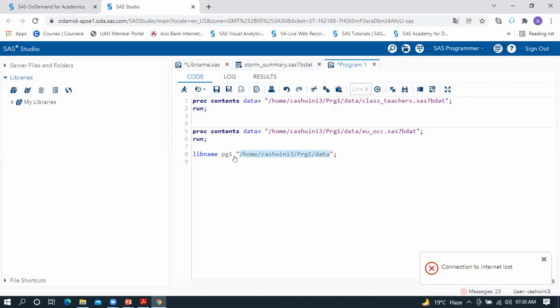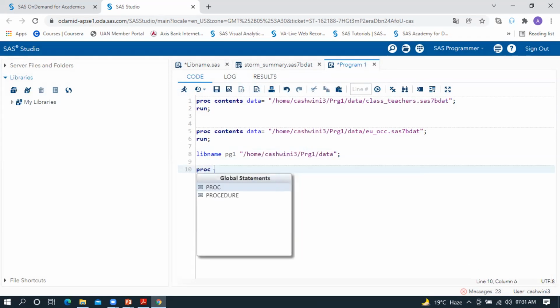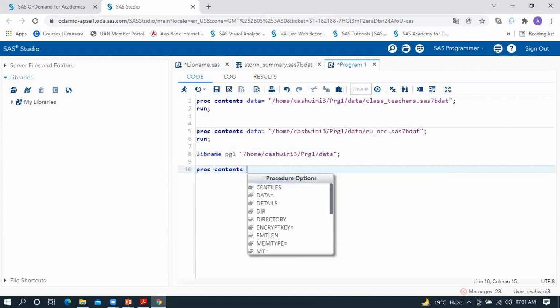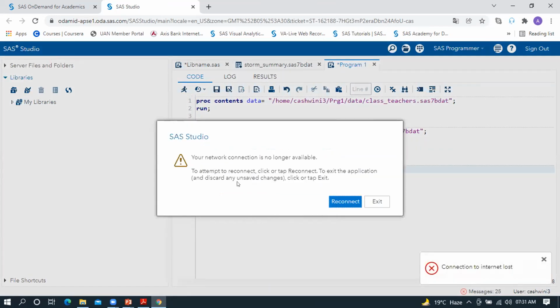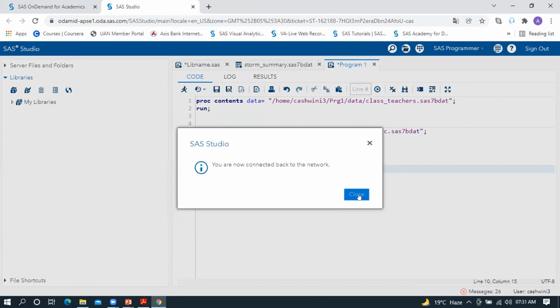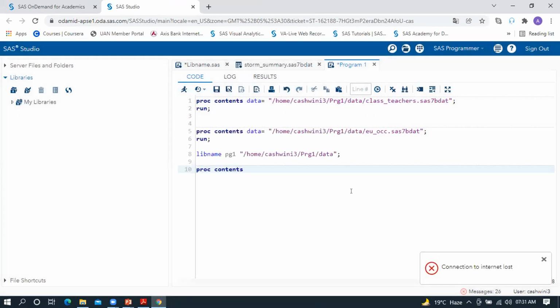Now with this example of proc contents, see, instead of writing the whole path again in the proc contents, I'm just going to refer to the library in just a few seconds. Data equal to, now instead of writing the whole path, I simply write PG1.